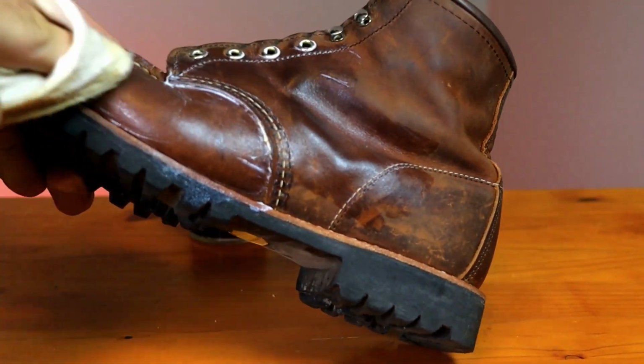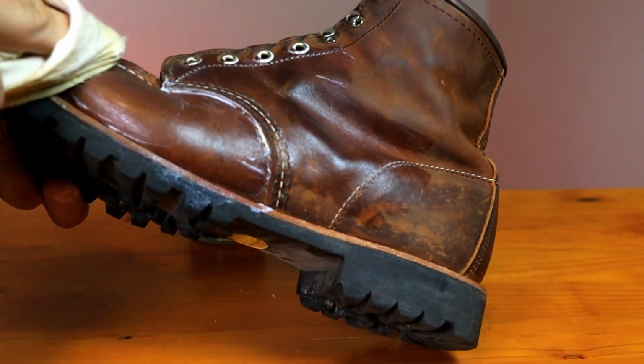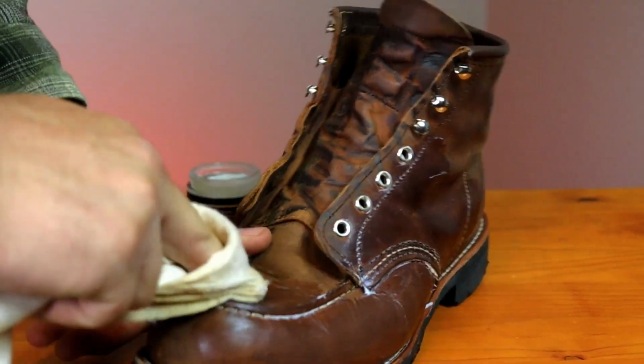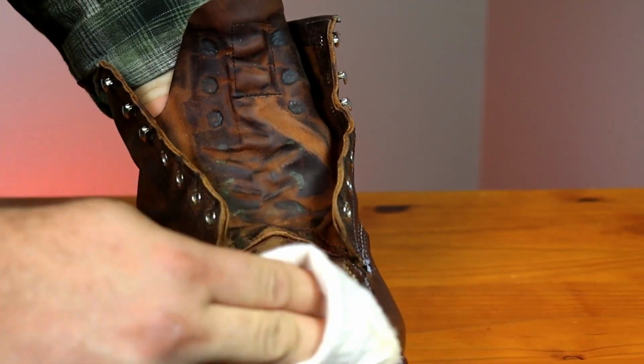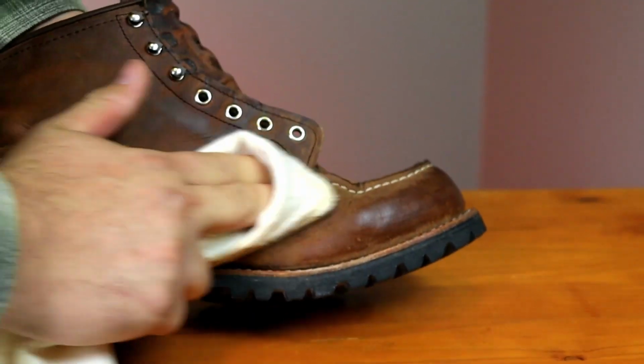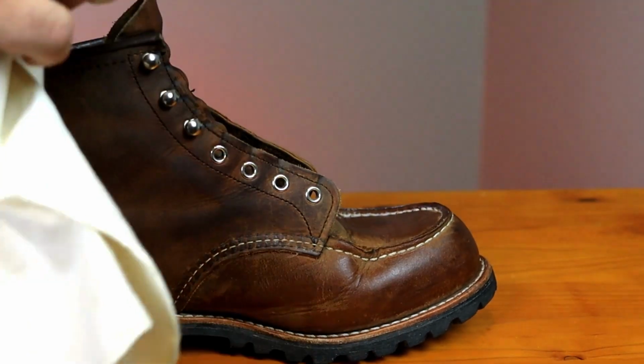And we're just going to go in a circular motion like you would basically anything else in life. Wash on, wash off, wax on, wax off type of situation. And again, the smell is great. There's nothing strong coming off at all. I can already see it penetrating the leather, and it just looks fantastic.